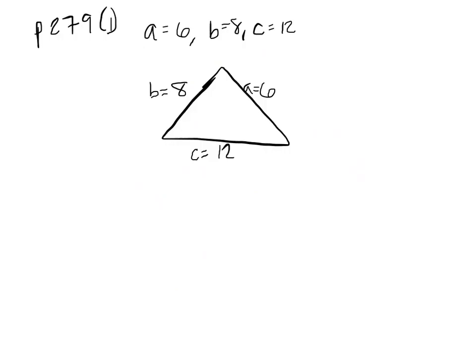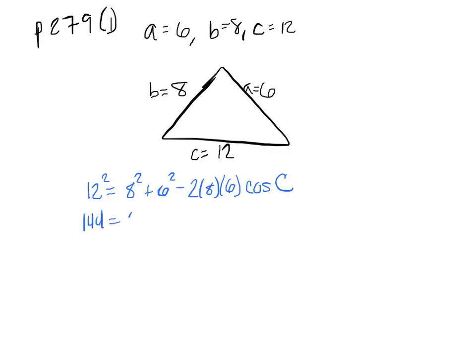So now we're on number 1 on page 279. We're given side, side, side. If you look at your formula sheet, that means we need to use the law of cosines. Also remember that hint. If you want to stay away from having an ambiguous case later, we need to start with our biggest side. So we're going to start with 12 squared equals 8 squared plus 6 squared minus 2 times 8 times 6 times the cosine of C. Right? It's just straight plug into it for A and B on the right hand side, C on the left. And then we do our math.